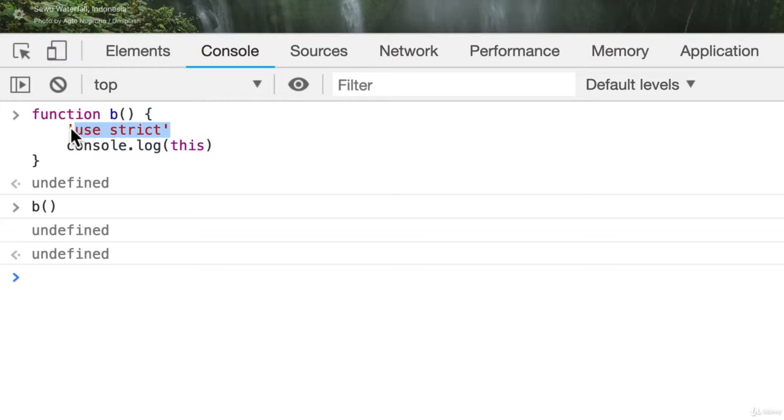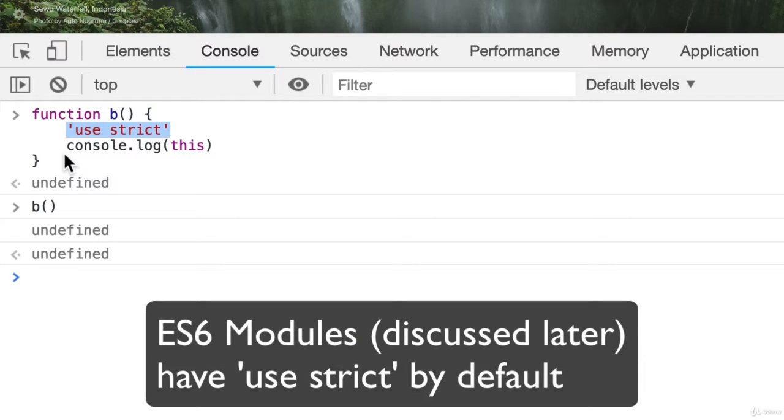When the language was originally designed, it wasn't perfect, and there were bits and pieces of mistakes. And things like use strict allow us to not have this, where this refers to the window object. And use strict can be added at the beginning, the first line of a function, or at the beginning of our script.